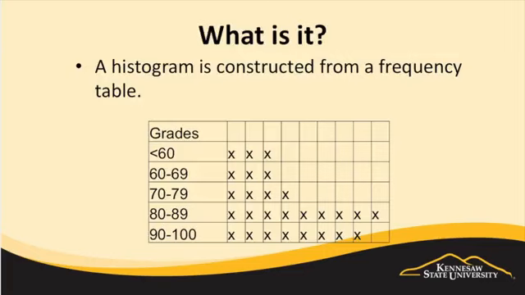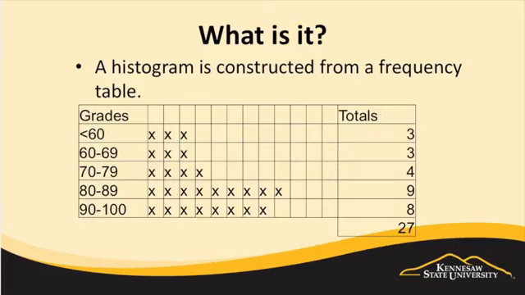For this example, let's look at some student grades on an exam. First, we might use a check sheet like we did before. The grades can be any number from 0 to 100 and any fraction in between, so this is continuous data. We'll need to construct groups on our check sheet to reflect that. Then we will create a tally by placing an X in the row next to each group for every student whose score falls into that group. When all of the grades have been tallied, we can add a totals column and count how many times each grade occurred.